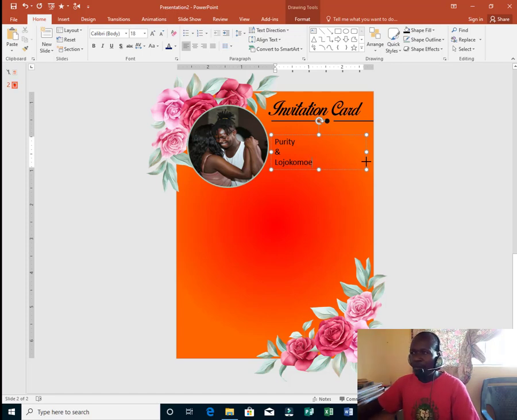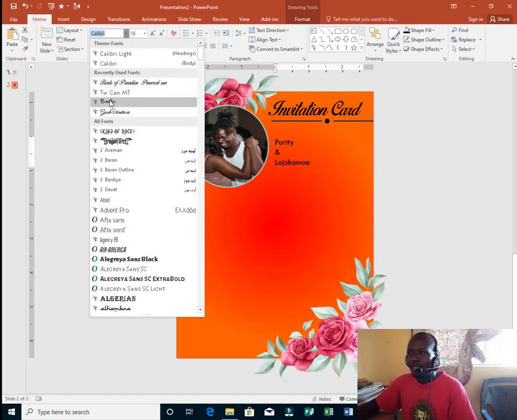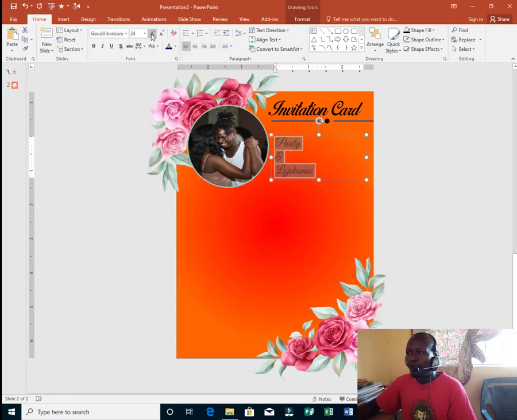Okay, like that, and then I'm going to press Control A on my keyboard and select it. So I'll come here and use, let's say, I think this one is perfect, and then I'm going to increase the size and make it bold like that.